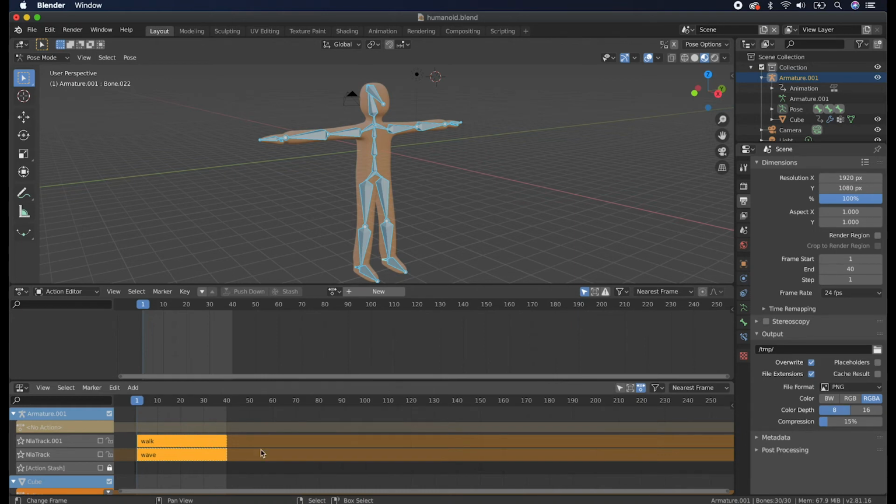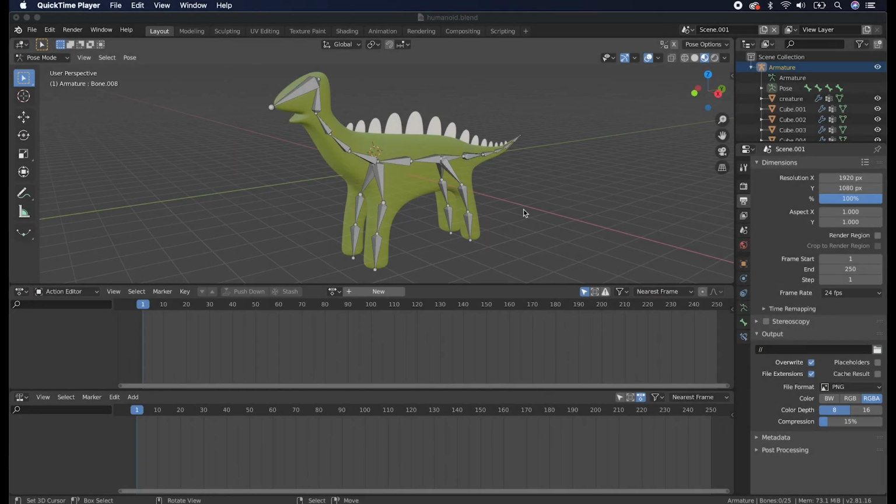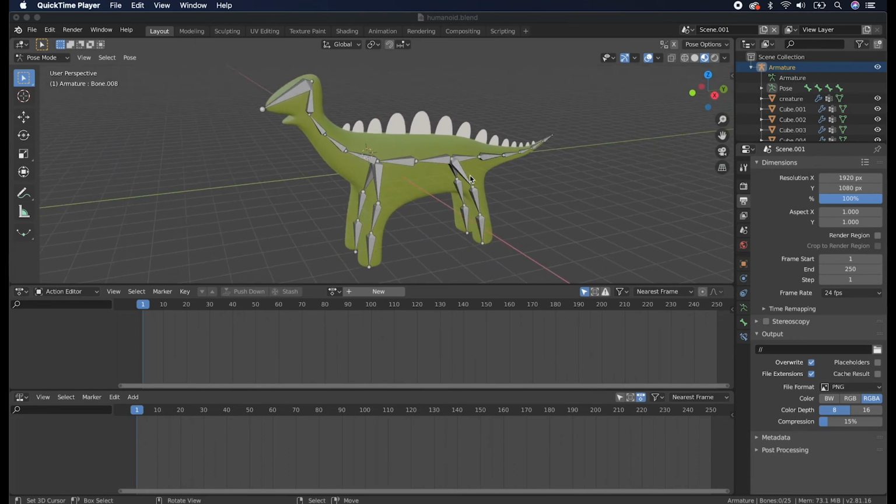So now it's over to you. Think about the different animations your game character needs to perform and make an action for each one, obviously with a unique name, and try and make it loop. So there we go. Obviously not all of our characters are human. We can do exactly the same process with other characters, such as this creature here. Again, have a look at how these creatures move, how they walk, and if it helps, do some little sketches to plan out your movement.